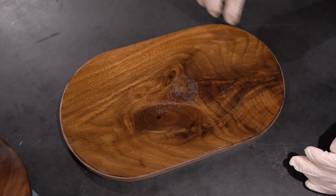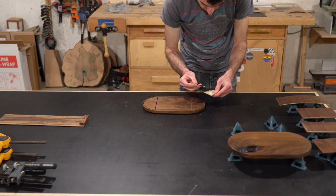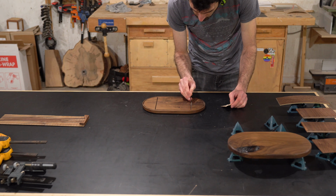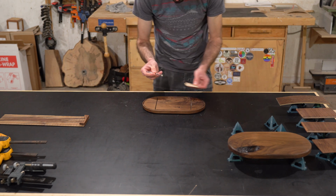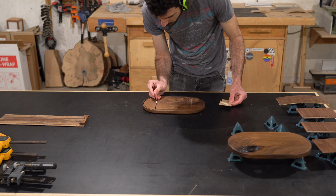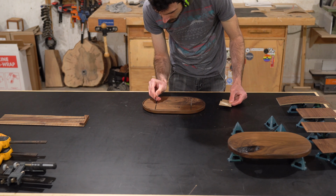After the finish dried, I added some glue into the dados, but just in the center so that the side pieces have room to expand and contract with the seasons. I also added some glue in the track where the laser engraved piece will sit.